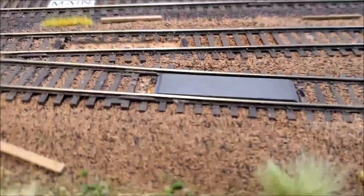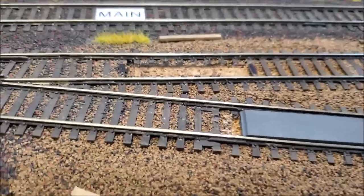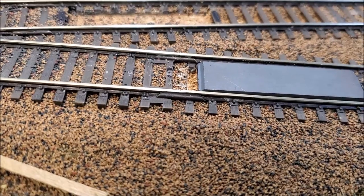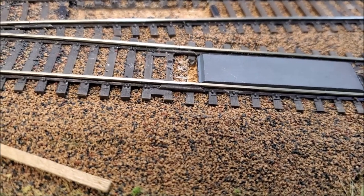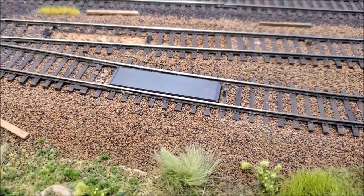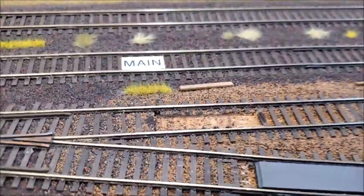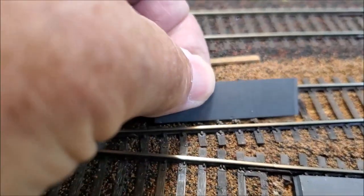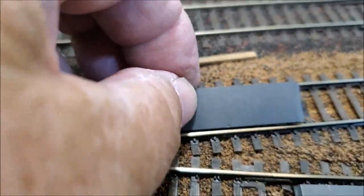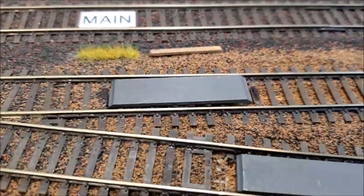Okay? So that one's ready to be glued in, and we had to tear up one more tie on this one, so we'll get either a little ballast or we'll cut a piece of tie to go in to fill in at the end. We'll fix all that back up at the same time, since we're going to have a bunch of glue in there. So then we just cut this one, and I don't know if it fits. I haven't even tried it. I see some ballast in the way, but anyway, it pretty much fits. But I got some ballast pieces right there.